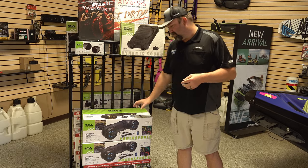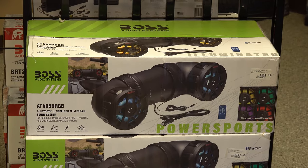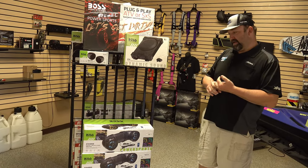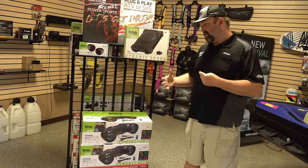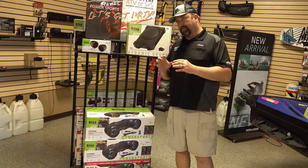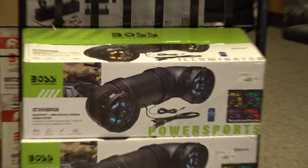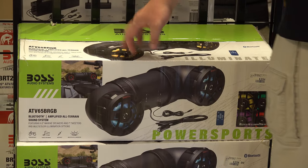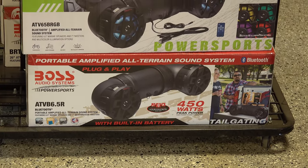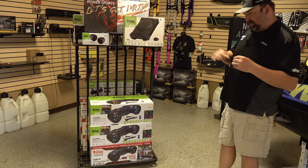Back in the day everybody called them bazooka tubes — they look like a big PVC-type setup. Boss has this setup and it's really popular on ATVs; I've seen them on side-by-sides and boats too. It has bigger speakers so you get a little more bass than a traditional sound bar. The top two models come in at $155 with a remote for Bluetooth lighting and color LED options. The bottom model is the cheapest at $125, no lights, 450 watts.